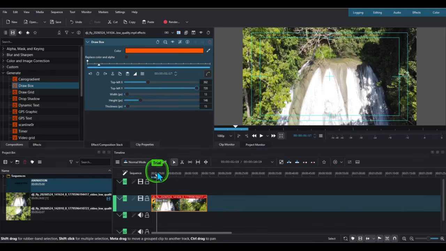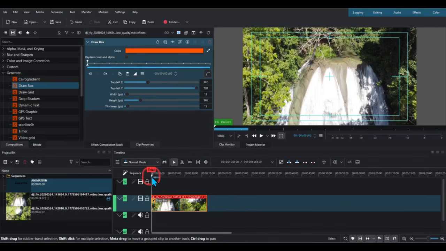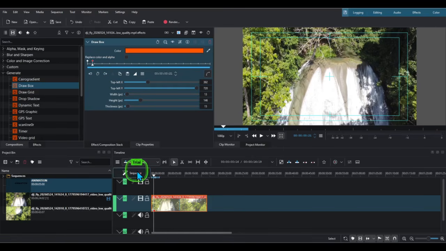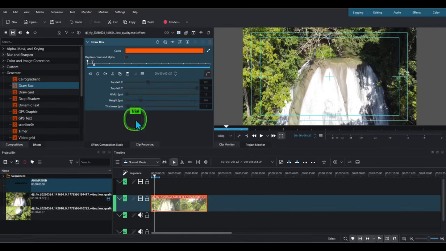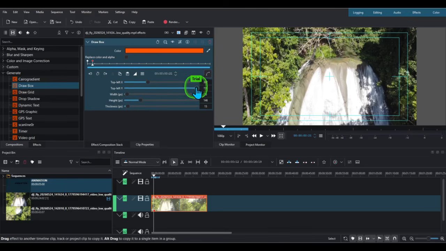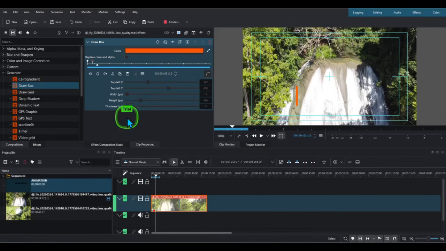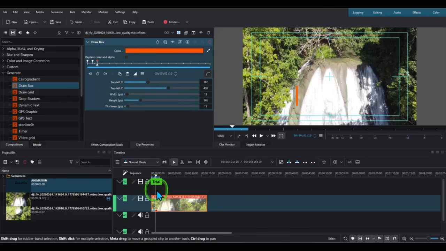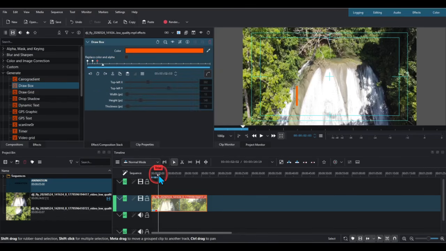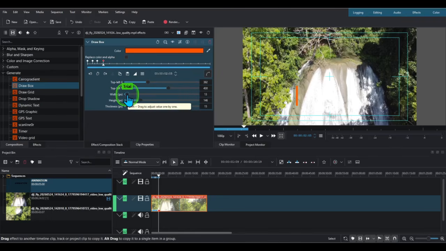Okay, now time for animation. So let's go back to the beginning and then come a little bit in like that and then add a keyframe. Once you add the keyframe, from the Y value, you drag our little line back again. Once you have the line there, now move in here, add another keyframe, and then move back again, and then add another keyframe. And then from the width, we want to expand this all the way like that.